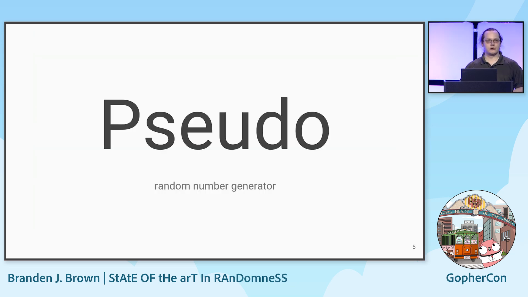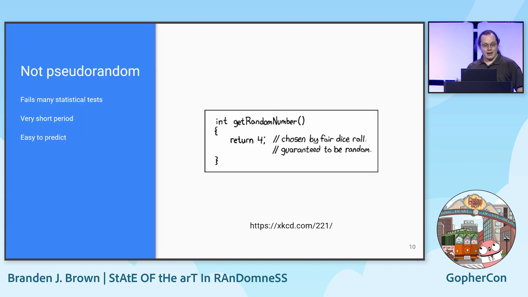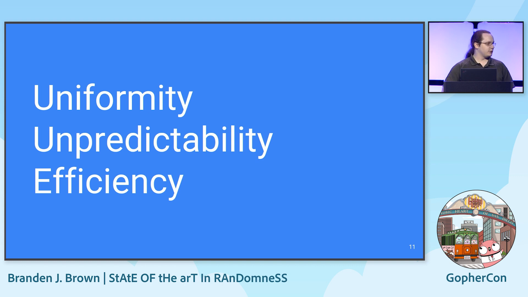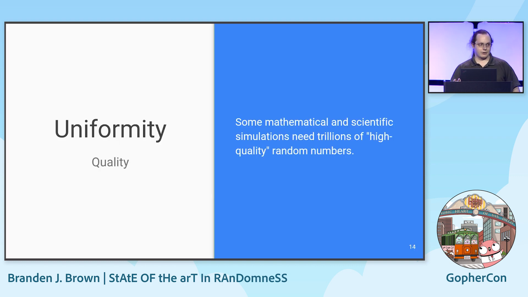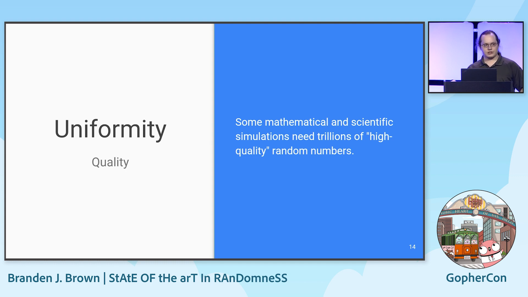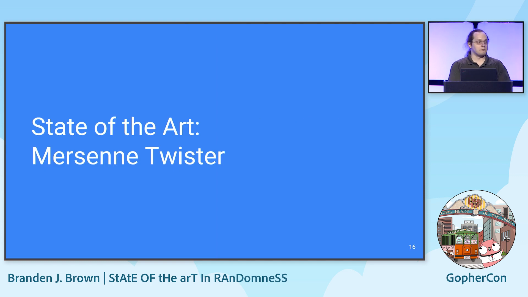We do want to keep in mind that these are pseudo-random number generators — they are fake random in particular ways. Some algorithms are better than others, and I think we have some intuition about what we expect randomness to be. I prefer to formalize that intuition. The first criterion, owing to my background in mathematics, is uniformity or statistical quality. Here we're asking: if we take measurements across a huge number of outputs from the PRNG, do we get results that we would get from a random distribution? The state of the art in uniformity is the Mersenne Twister, or one of its many variants.